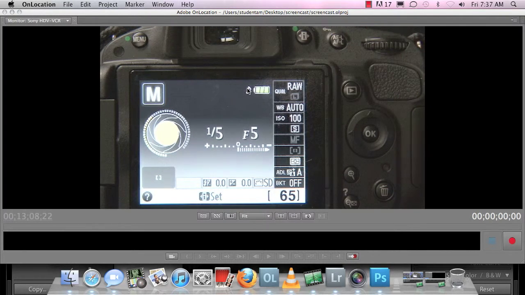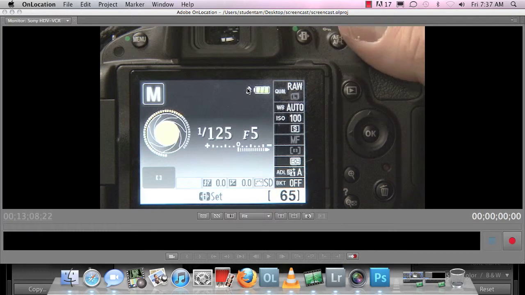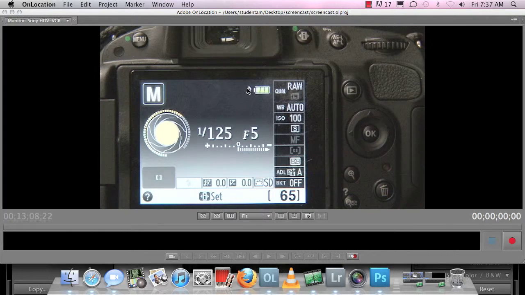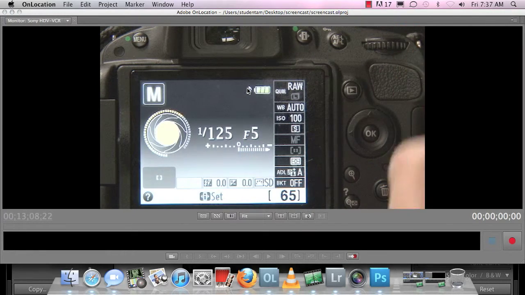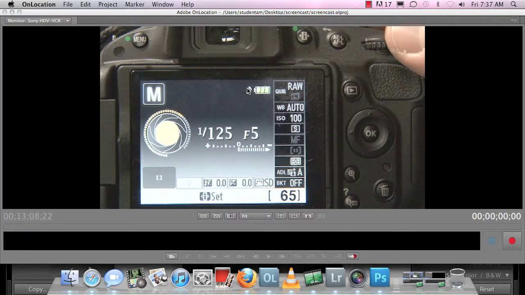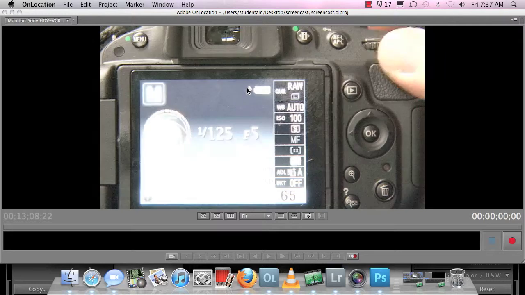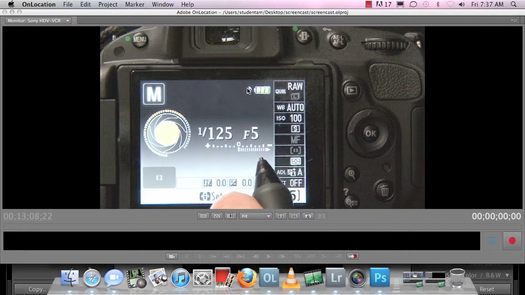Now the tricky situation is when you think about hand holding a camera. So you're outside, you're in the field, and I know that if I change the shutter speed by dragging this across, I have 1/125th. Anything below that, I have to really watch myself because under that means I have to hold the camera very, very still or I'm going to get not a sharp image. So that means I have this at a negative, which means it's going to be too dark.